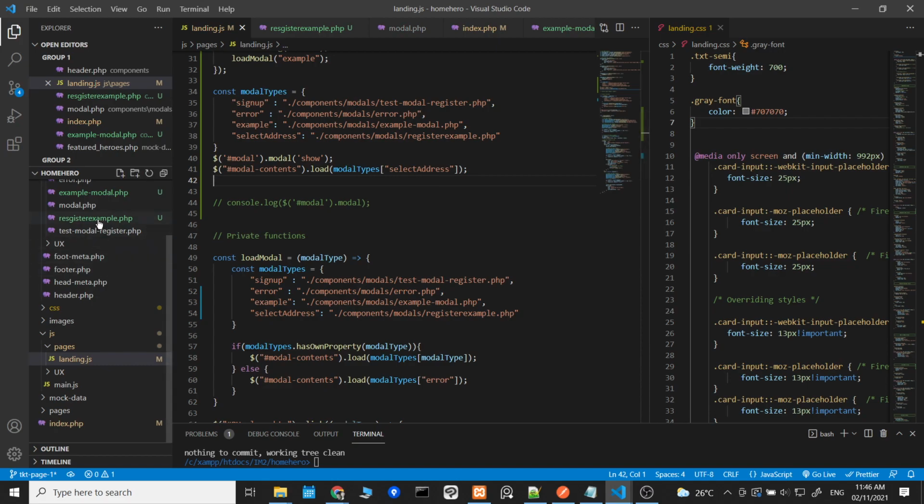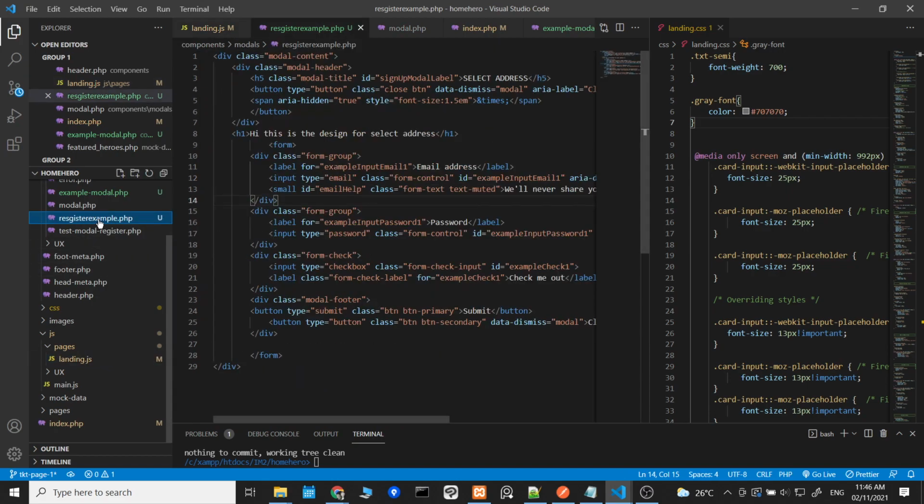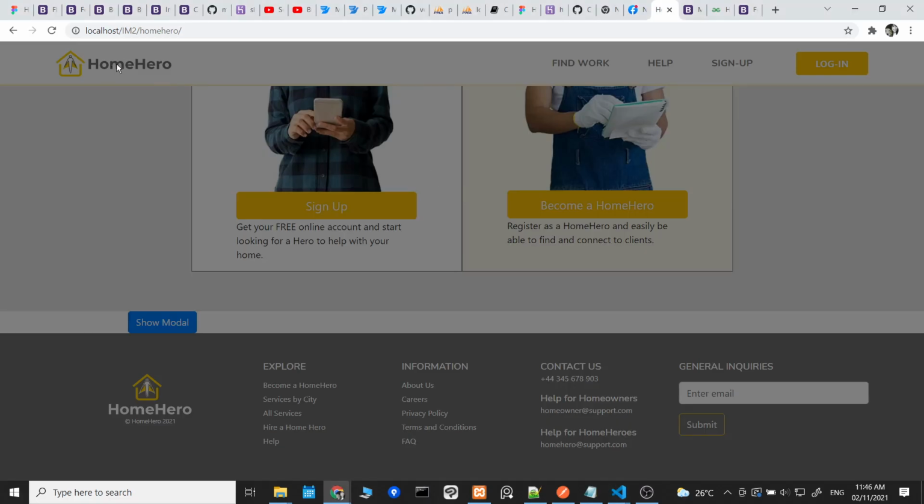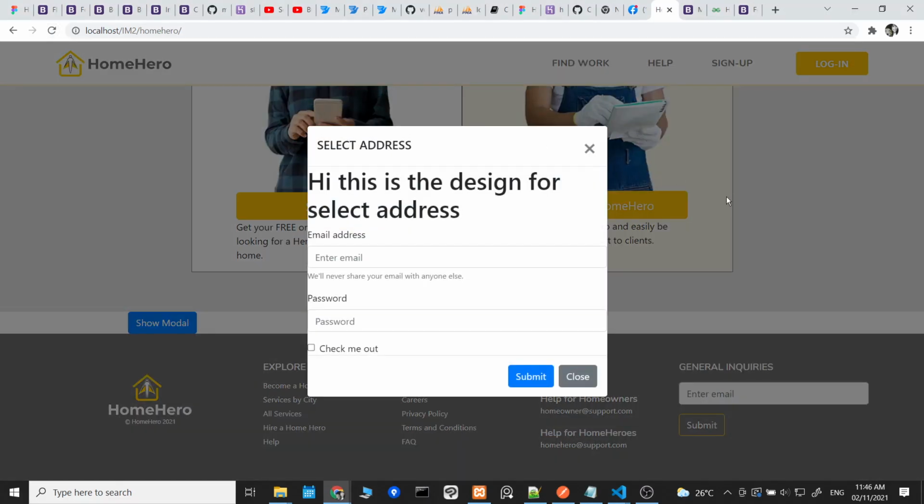Did I spell it right? Register example. Let's just copy that name to make sure. Modals register example.php. There, because it's not spelled right. Okay. Register, so that's why it didn't. Okay. And then there you go.